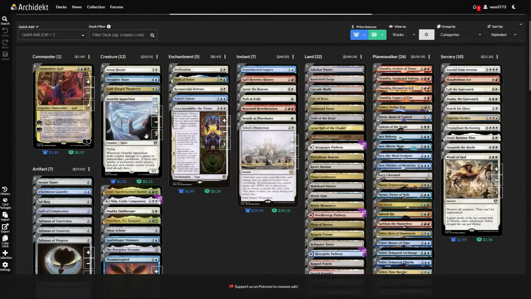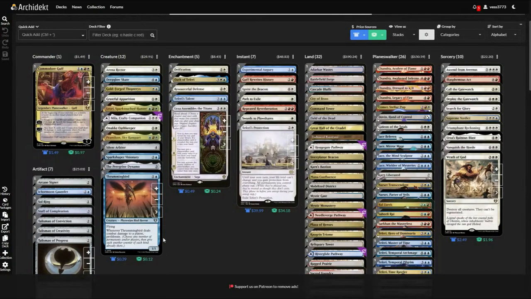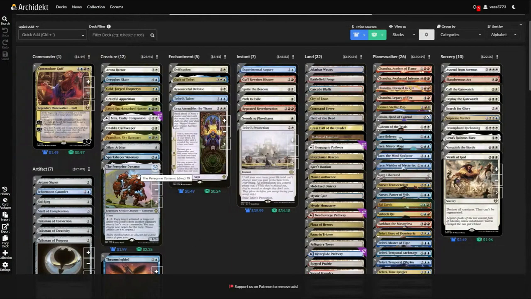But Grateful Apparition deals combat damage to a player or planeswalker: proliferate. It's the same thing as Thrumming Bird, which is right down here. Deals combat damage to a player, you proliferate, which is really great, especially because you're having a lot of planeswalkers that have a lot of counters on them, meaning proliferating a lot is really, really good. You know what? Let's just go up from there.